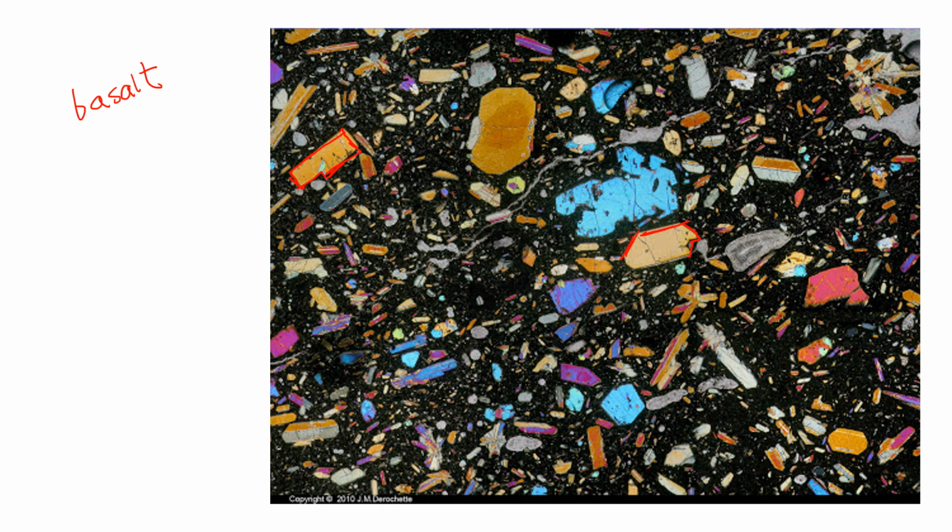Now, the reason these crystals have beautiful shapes compared to some of the crystals we've seen before is because of how these crystals grew. Everything that's black here, all the black stuff here, represents glass. You might remember I said that as light passes through the lower polarizer and then the upper polarizer, which is at right angles to it, if nothing happens to that light as it passes through the rock, then the entire light will be blocked. None of it will make it through the second polarizer. And that's what happens with glass. Glass is not a crystalline structure, so in cross-polarized light, glass looks black. In a rock, glass represents liquid that chilled. So this represents originally liquid.